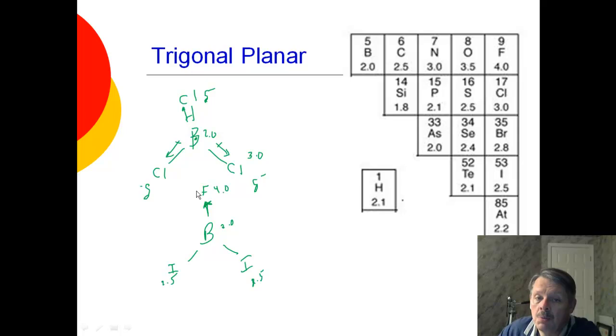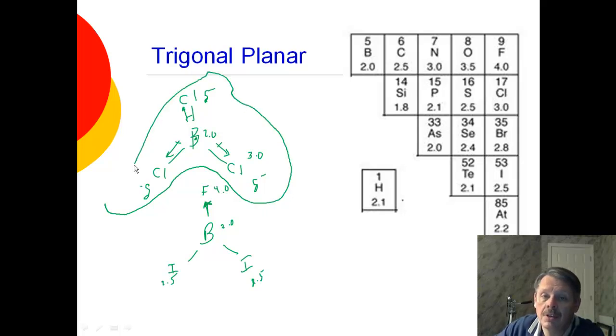So I would propose that because you have different things on the ends of these arms, this is probably polar. But in all honesty, the usual thing you are going to see is something like BCl3 or BF3, where the things around the outside are the same. And in that case, it is not going to be polar.